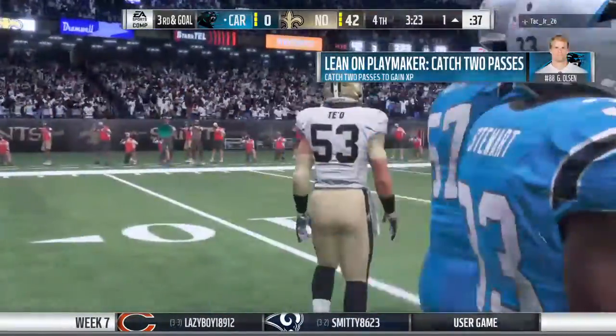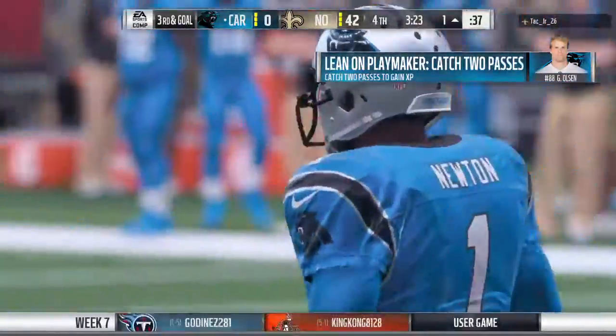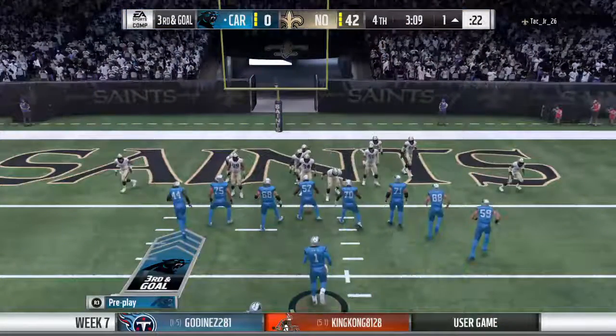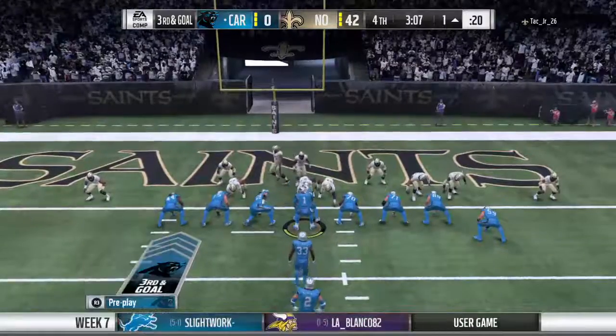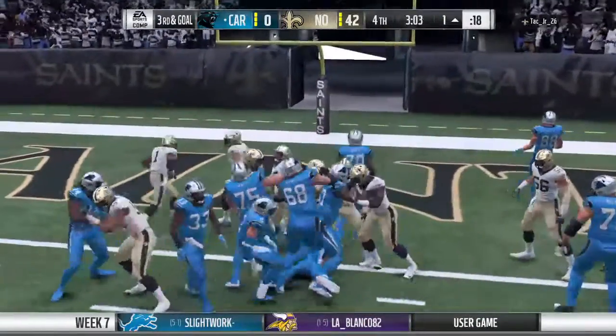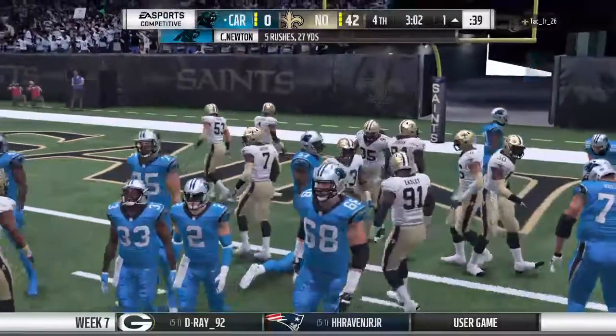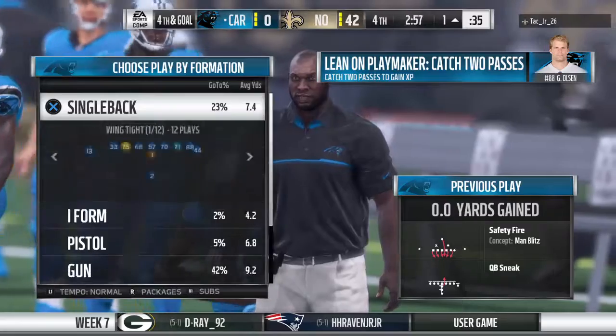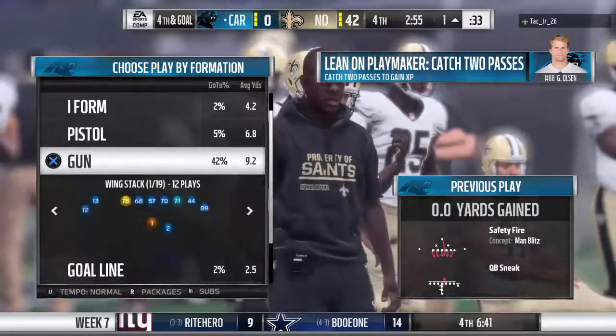Officially no gain on the sneak. Kind of a wasted play there, and now it's third down. Now the Panthers get set, 3rd and goal. And the defense has to account for Cam Newton on this play. And Newton's going to keep it. Call it no gain on the keeper, and it's going to bring up a 4th down. Another stop on 3rd down, and this defense still hasn't allowed a touchdown to this point.